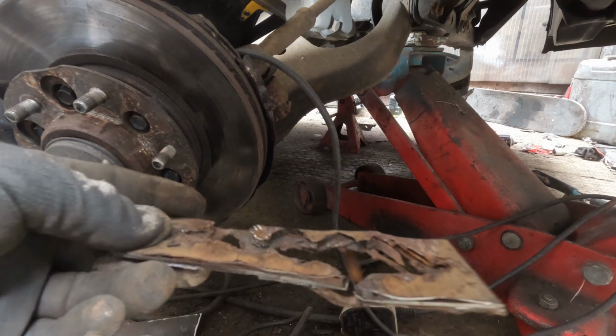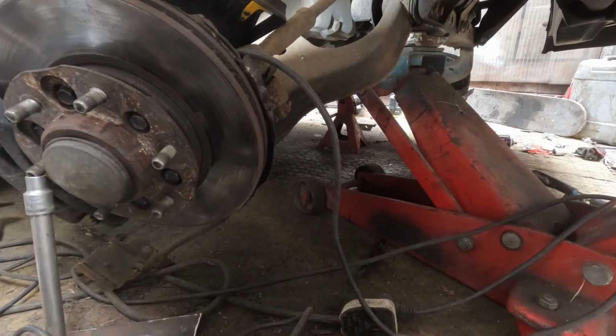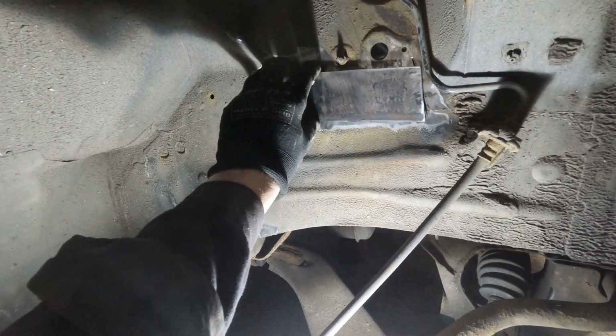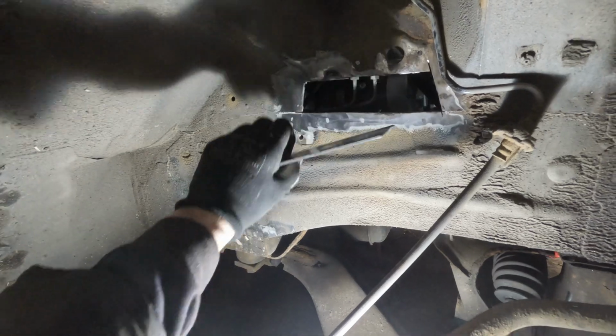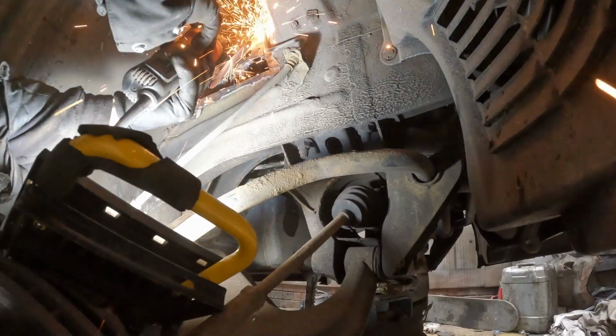Seems like an awful odd area for that to rust, but it is rusted there anyway. So I made this patch up. This time we're gonna put it on the outside of that, save any hassle of trying to get in areas and stuff. It just works out better.